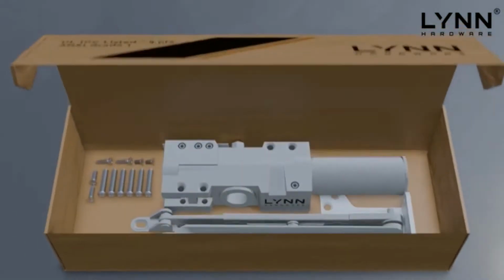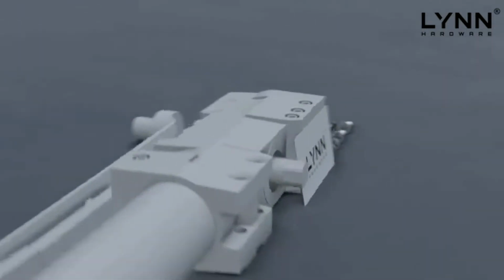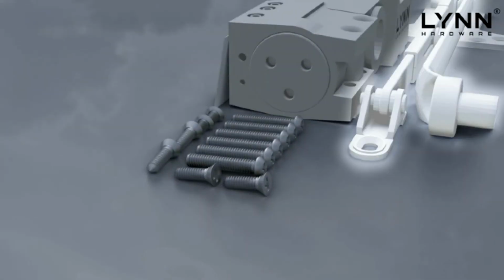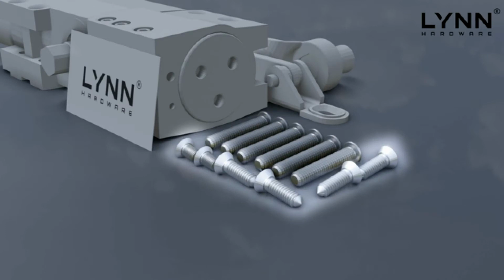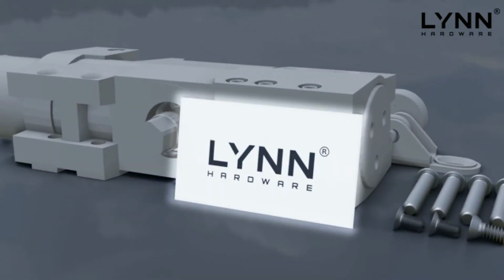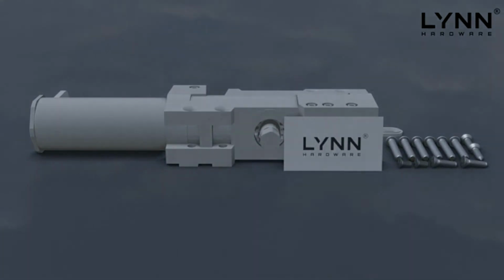Included inside each box of the DC9016 series door closer, you will find one door closer body, one parallel arm mounting bracket, one connecting arm, one set of mounting screws and connecting bolts for all three types of mounting options, and one set of mounting instructions. Please read all installation instructions carefully before attempting to install the door closer.